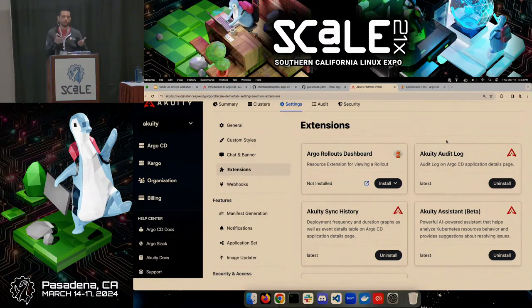On top of that, you can do sync waves within each individual hook or phase. You can annotate your resource with 1, 2, 3, 4, and you could actually use negative numbers, but lower means higher priority.